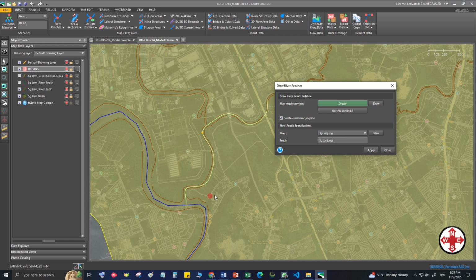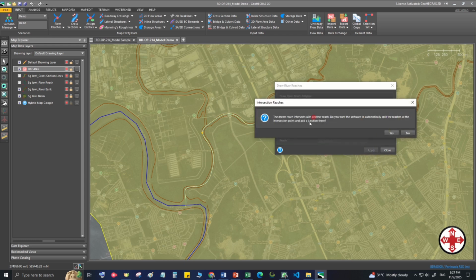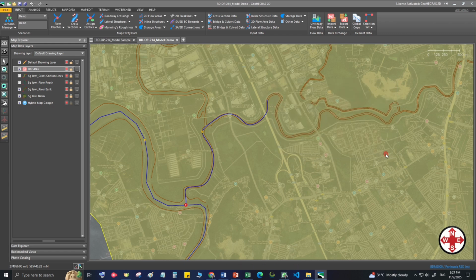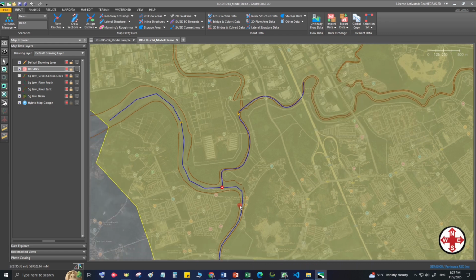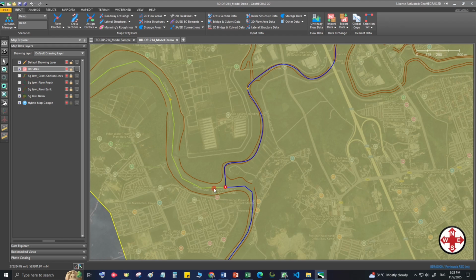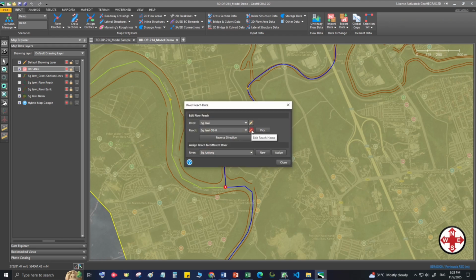Now look at the intersection point. When we click apply, it prompts us to ask if we want to create a junction or not. So that is why it is important that the first point must intersect. So now the junction is automatically created and the main river is now divided into two. If we click at the bottom, we see that the name has been renamed automatically. So we would like to rename it as our own Sungai Jawi downstream.